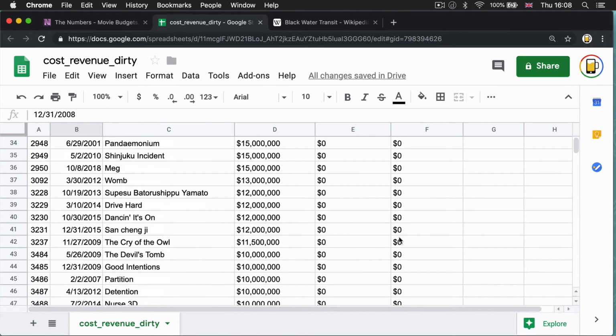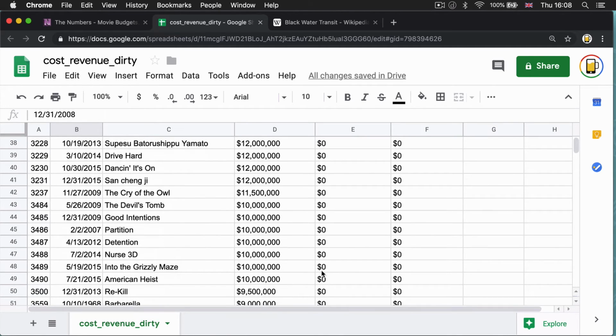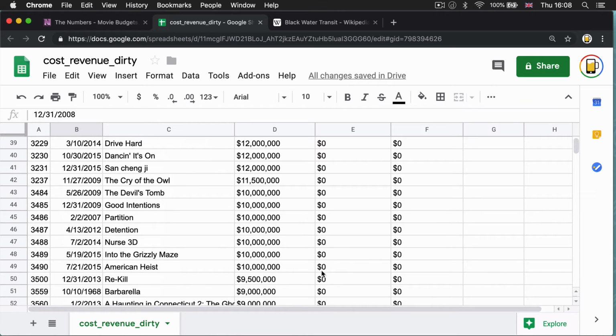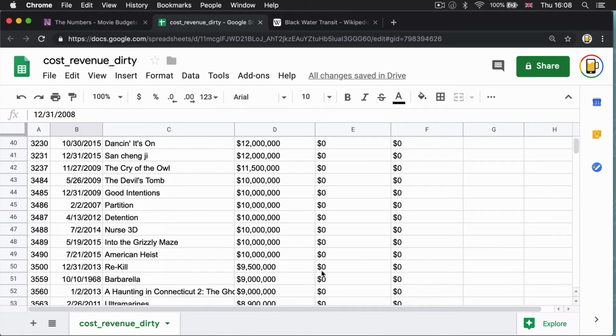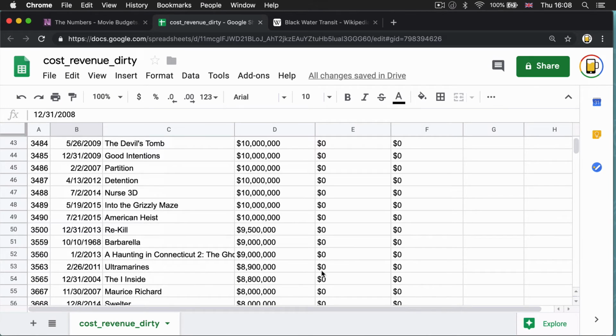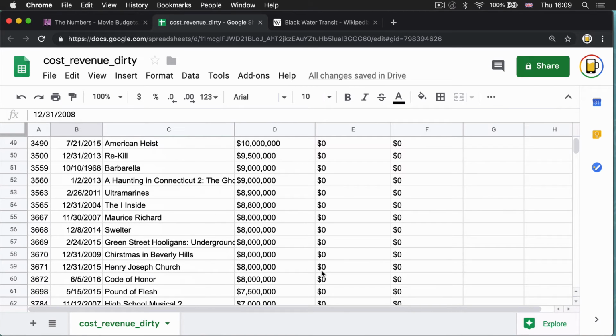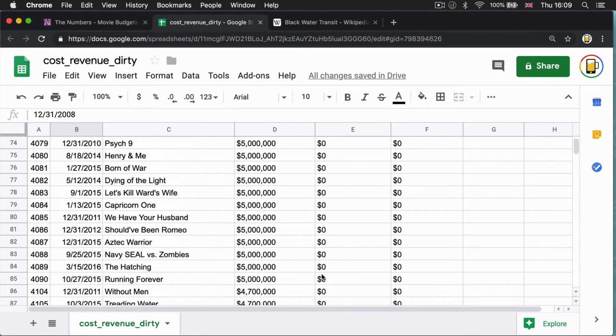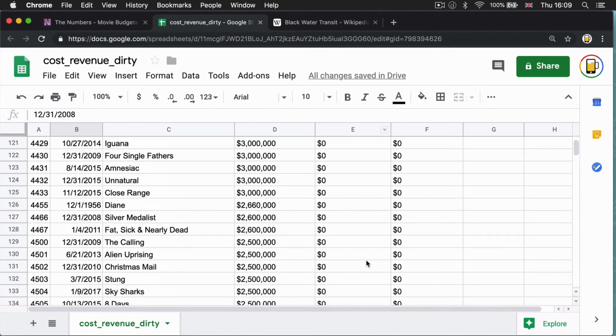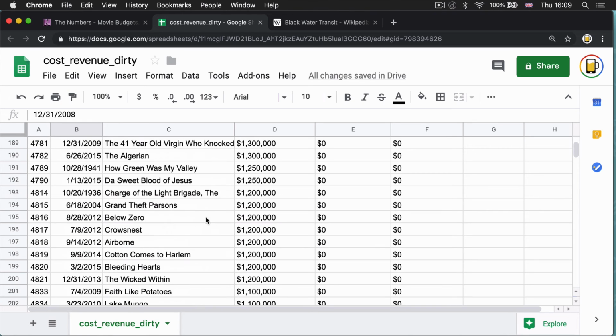But this poses a big problem for our analysis. If we're looking to predict movie revenue based on the budget, then having these zero entries here is going to be a problem. So what I would suggest, given that some of these films were probably not released, other ones the data might not be available, is that we should actually exclude the films that have zero here for worldwide gross and domestic gross. We should select all of these entries and delete them from our data set.